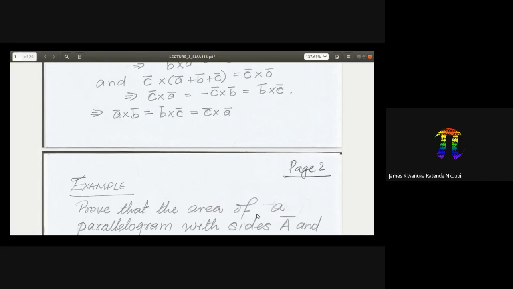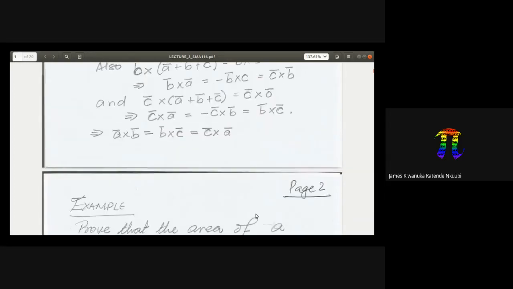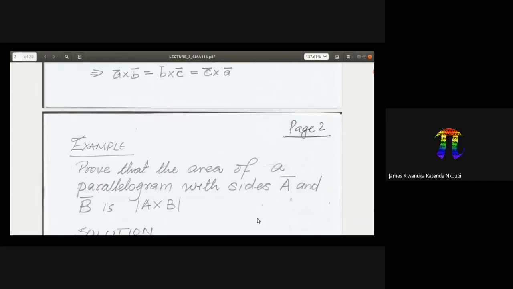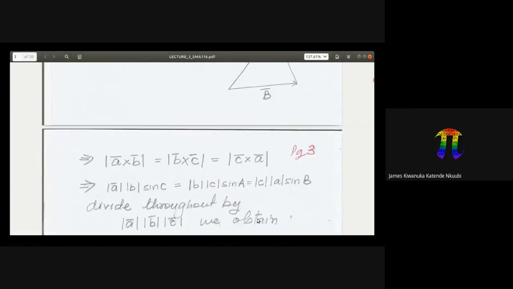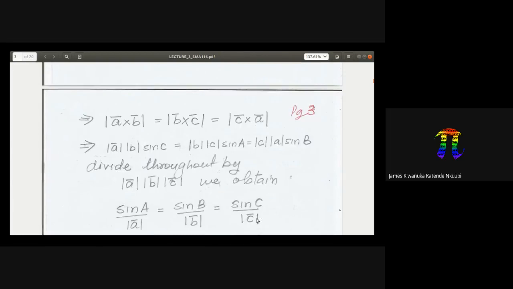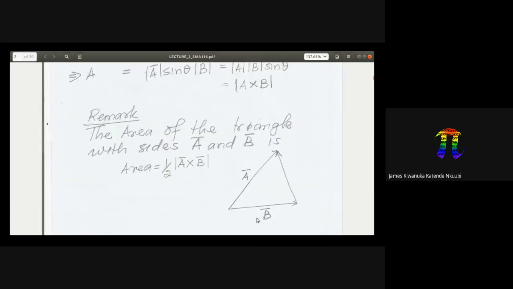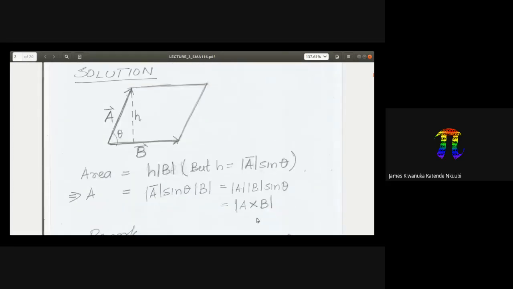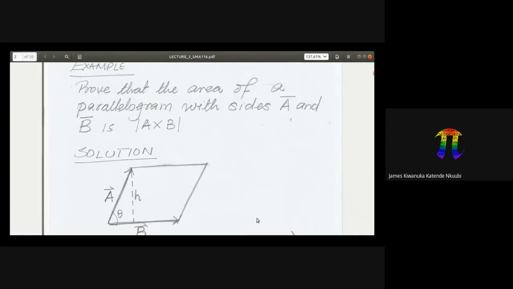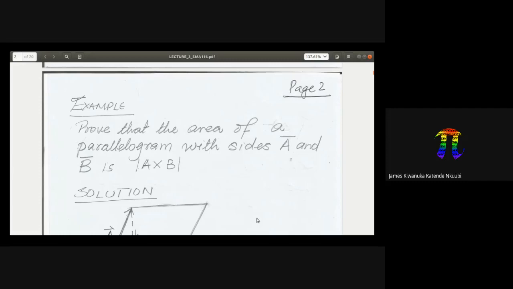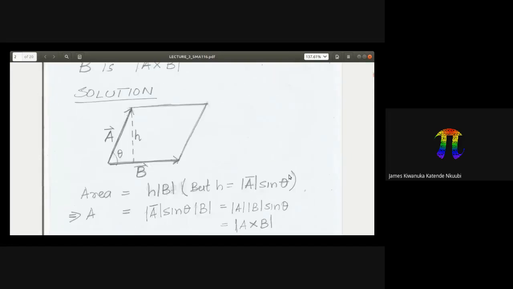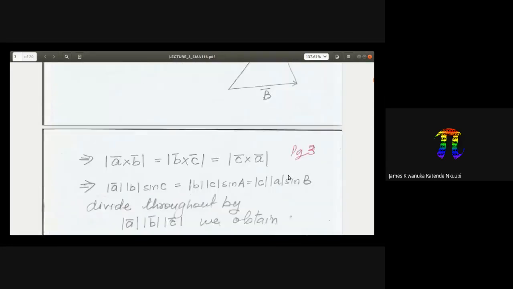Oh, I didn't complete this. Or did I mix up the pages? Yes, I think now there's a mix up with the pages. This should have been page 1. So we'll skip this page. The problem continues on the next page.